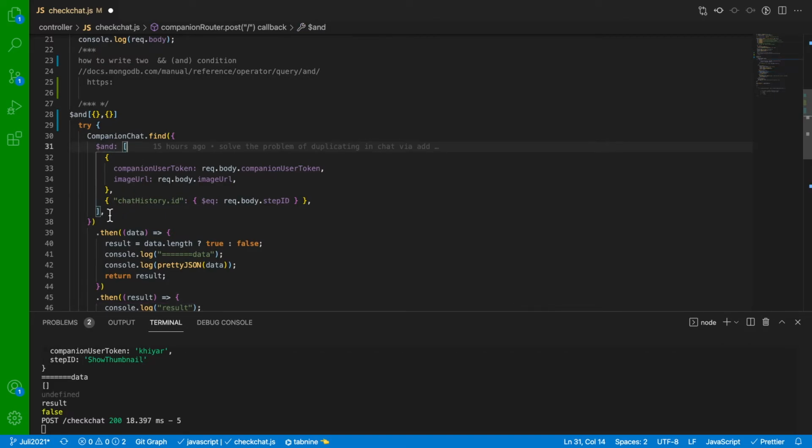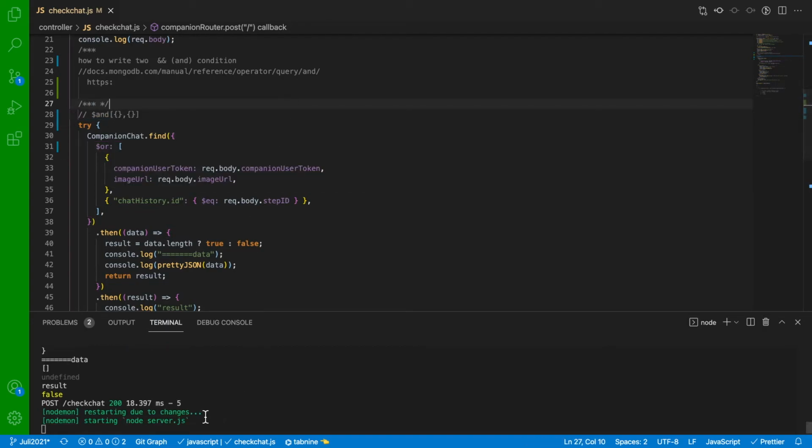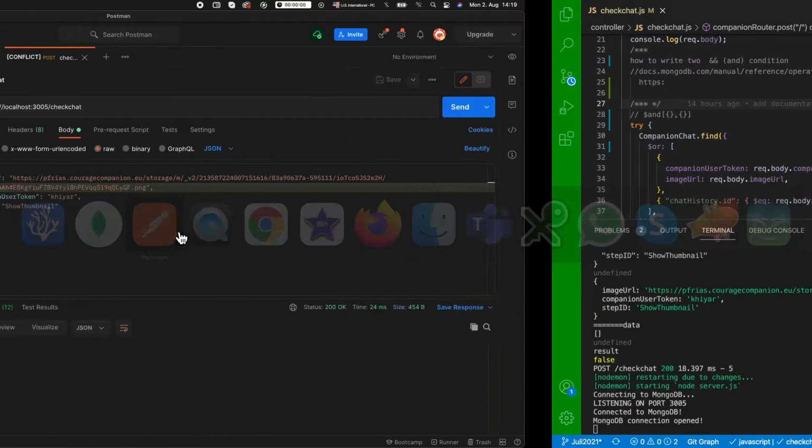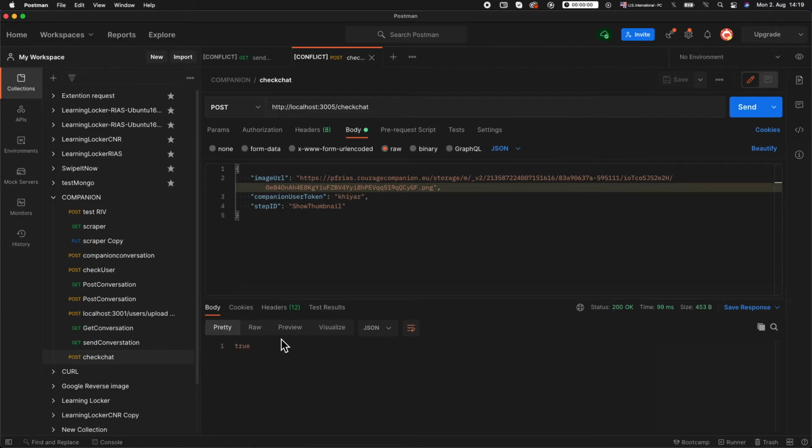So you can see here, if we change it to OR and save, then if I send a request, that would be true. If I change something, again it's going to be true. But if I change both queries, then that would be false.